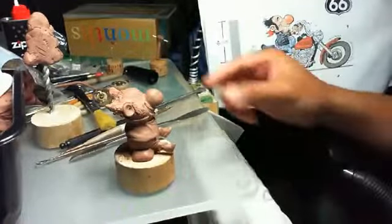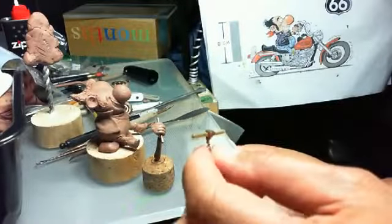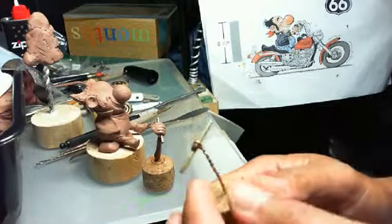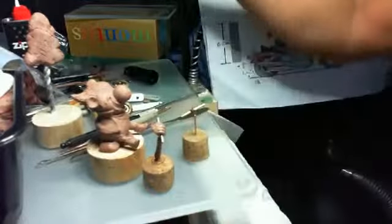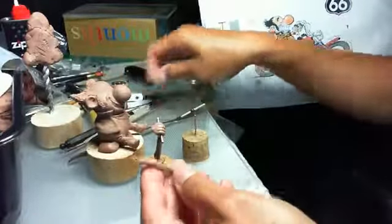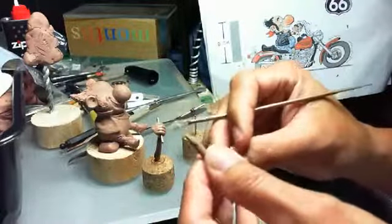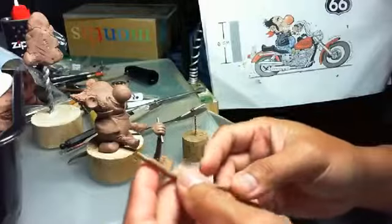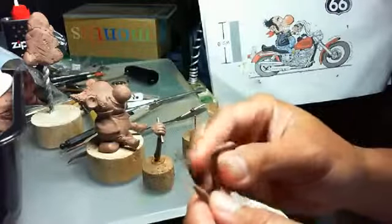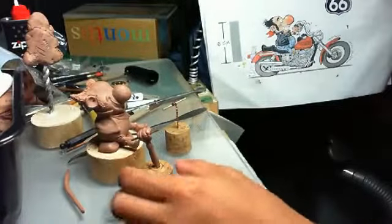So now I have to do his arms separate. So I start from this. This is cork and wire. Because I'm gonna add pressure in it. So without a wire, that's gonna collapse. So like say this is the arm. If I start putting pressure, that's gonna bend, and it's gonna ruin your stuff. But some people, they do that. Like Simon Lee, his armature is very soft. You can bend it everywhere like this, but he's good. He's professional. All right.